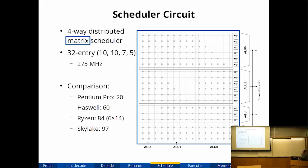It's a matrix scheduler, and matrix schedulers are kind of interesting. Normally when you think of a scheduler, you think of a micro-op that has operands, and you track whether the operands are ready or not. You compare tags. When you execute an instruction, you broadcast the tag, and the tag says operand number 3 is now ready. A matrix scheduler doesn't track operands. It actually tracks dependencies between instructions directly. So instead of storing that this instruction requires operands 3 and 5, it says this instruction is dependent on previous instructions number 6 and 8. So it tracks whether the instruction is completed rather than whether the operand is available. It's a matrix because if you draw out the circuit, it looks like a grid of wires with a single flip-flop and an AND gate at each intersection point.